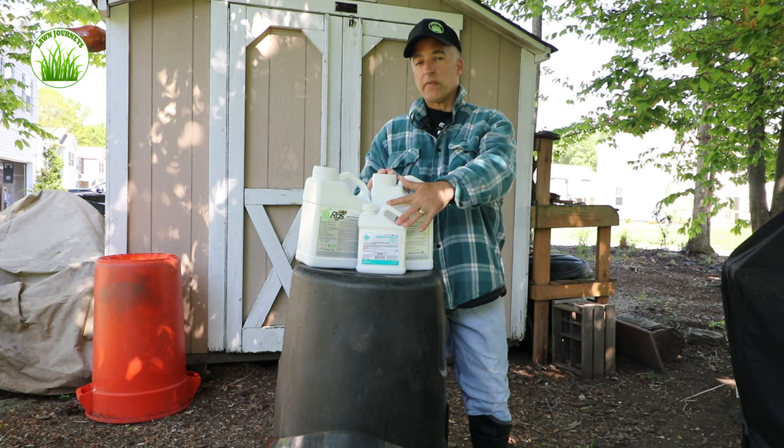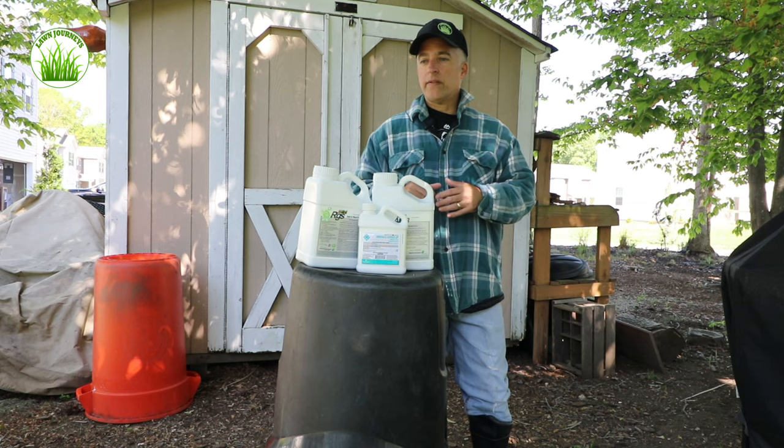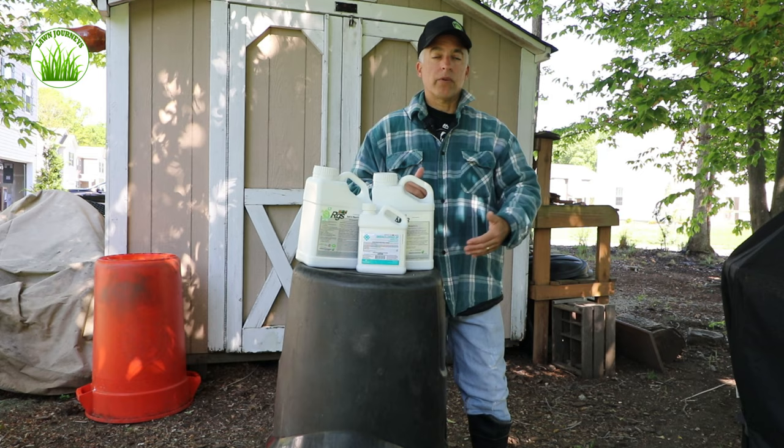The AR8 and RGS also need to be watered in. The beauty of the backpack sprayer is you can put it all together, get it done in one shot, save some time — and I'm not running around with a spreader doing the Grub-X this year, which I think is super expensive compared to this. I'm really excited about it.